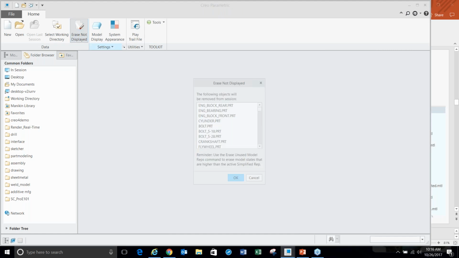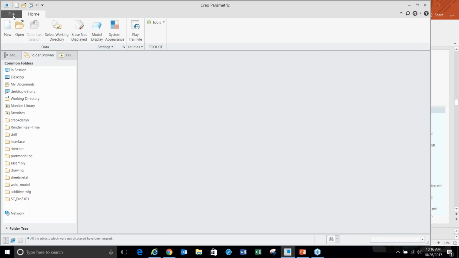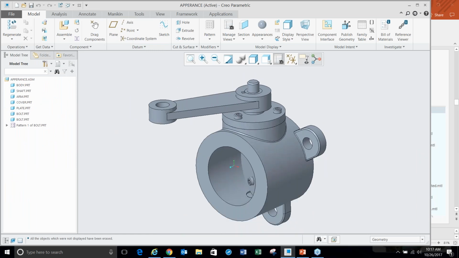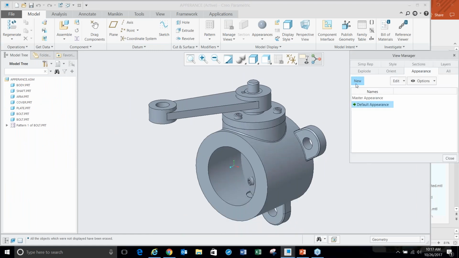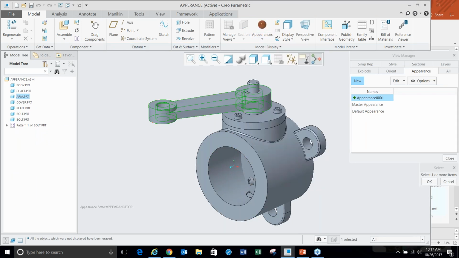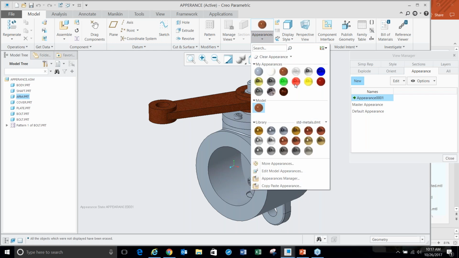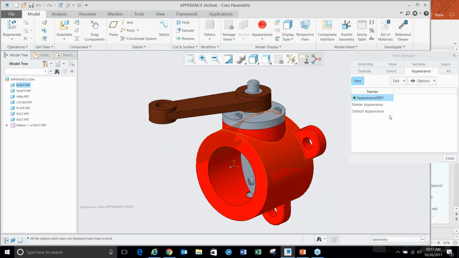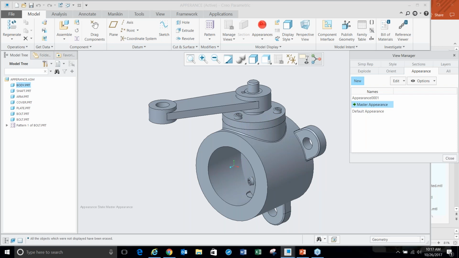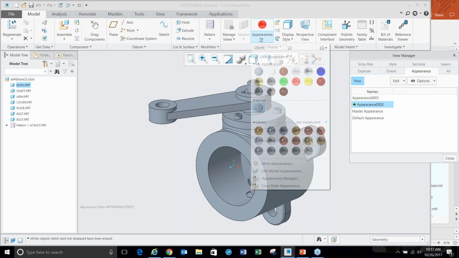In assembly mode also, you should be able to, let's see if I could open up my assembly again. In assembly also in the view manager, I should be able to go to appearance states and create a bunch of appearances. So let's say that's an appearance where I probably want to select this part, apply this color here, I want to go with this guy here. And then I can go back to my master appearance and, like this, keep creating several appearance states.